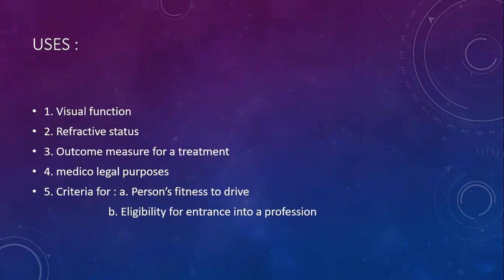After that, we check the vision only, because that's the most important part. Medical legal purposes: for any legal aspects, visual acuity is very important. Criteria for a person's fitness to drive, driving license, this is also very important. Eligibility for entrance tests, some professions like pilot, navy, and army, and so on. So many professions are there where vision is most important.